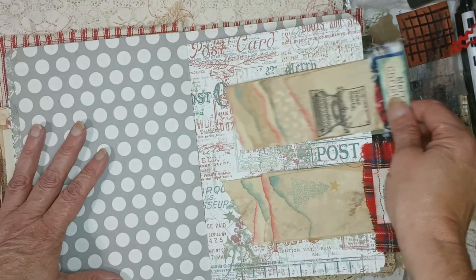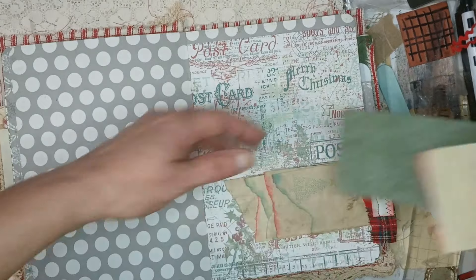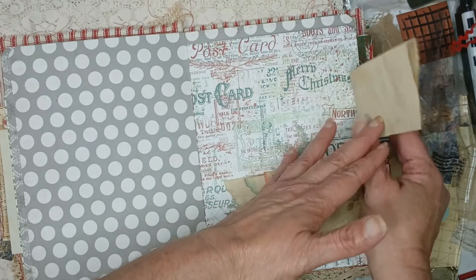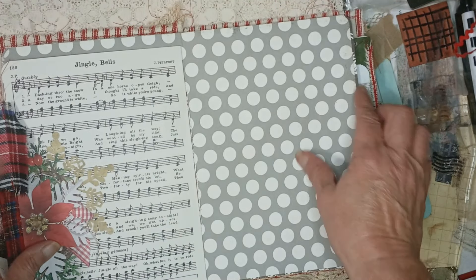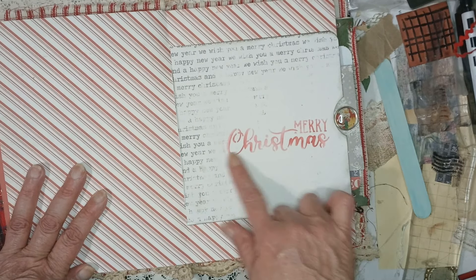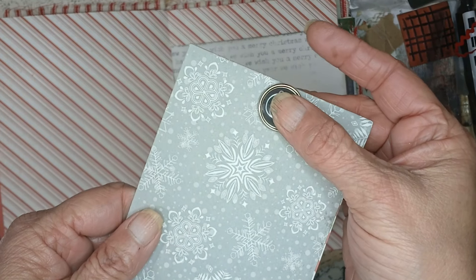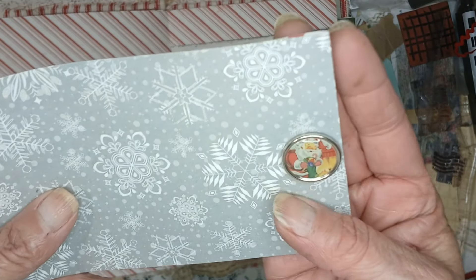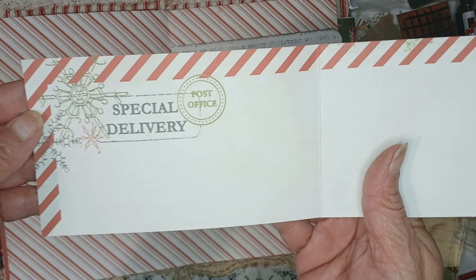These papers are so pretty. There are two waterfall notepads in this next section, made from file folders and tea-dyed calculator tape. This paper is so pretty — it's probably my favorite. I've stamped 'Merry Christmas' on this one, and it's a writing spot. It has two stickers — not brads — on the side because that's how it's going in, so both little stickers are facing horizontal.